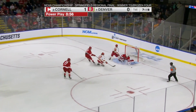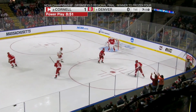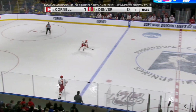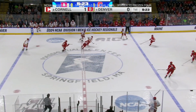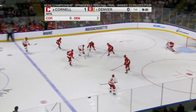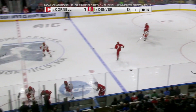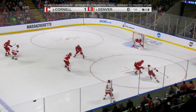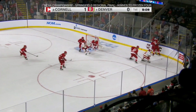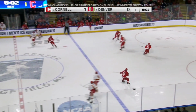2-on-0. Moving in. Shot. Saved by Shane. Great opportunity there. Look at the speed of Denver going through the... From Luke Devlin, the Memphis, Tennessee native. Rose, of course, the hero in double overtime for Denver the other day. Devine has a poke checked off his stick. Spinning puck at center, settled down, and here comes the captain, Webster. McCain Webster out of St. Louis, Missouri. Slammed to the wall by Figueres. Puck jarred loose, back out to neutral ice.